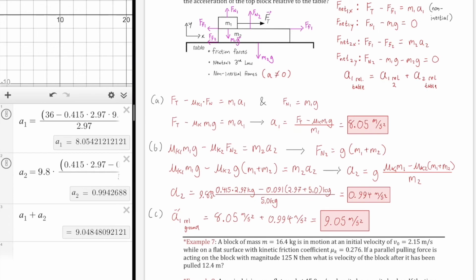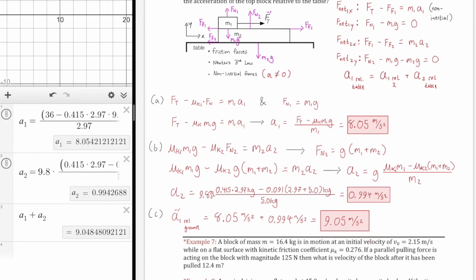We can't apply Newton's laws. We couldn't understand the consequences of action-reaction pairs, the ideas of inertia, or even F equals ma. Those limitations may or may not come up, but simply put, this is just what it is. It's a relative acceleration. Almost a better way of thinking about it is this: this is the acceleration of block 1 relative to the ground, 9.05. This is its actual acceleration.